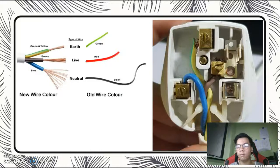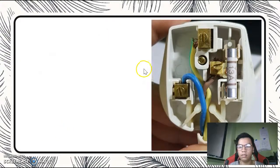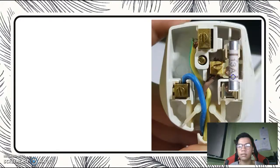As you can see, this is a plug. This is mine, opened right here. It is missing a fuse. So what is a fuse? This is a fuse right here. Depending on the appliance itself, a fuse is a soft metal which melts when a high or excessive ampere current is going through it. The fuse is usually replaced as it is the first protection against overloading.